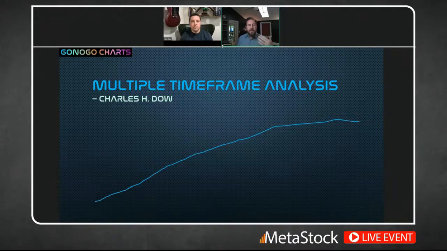So if you consider the primary trend, here we're talking about very long-term, things that are influenced by gross domestic product. Are we in an expansionary economy or recessionary? The fundamentals of the underlying companies, are transports confirming what we're seeing from the industrials? Are products just being manufactured, or are they also being shipped to consumers? That's the primary trend. And he said that's like the tide of the ocean.